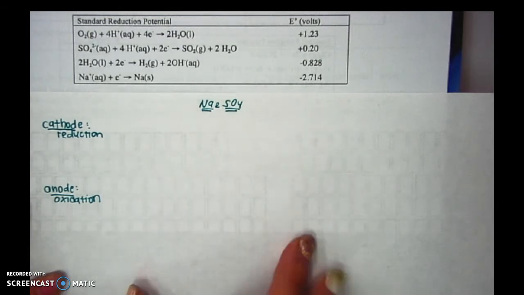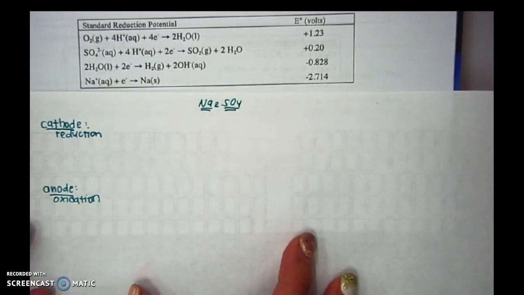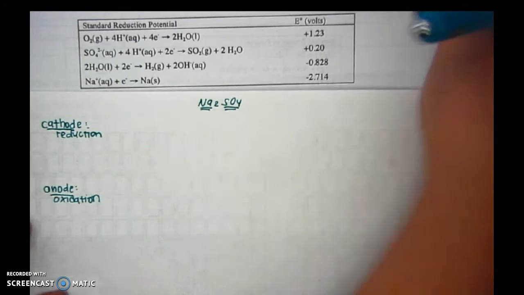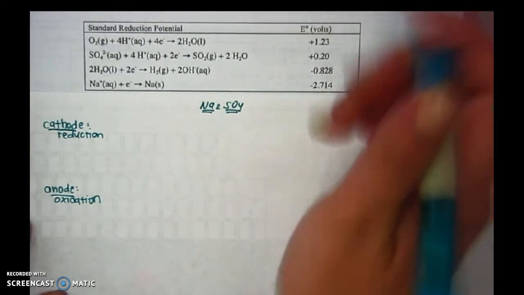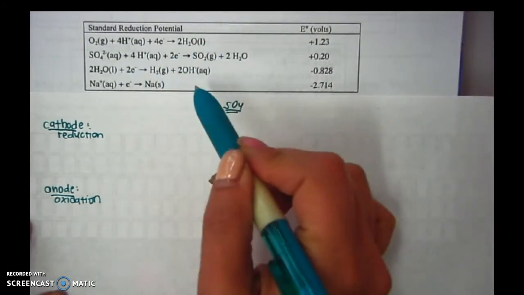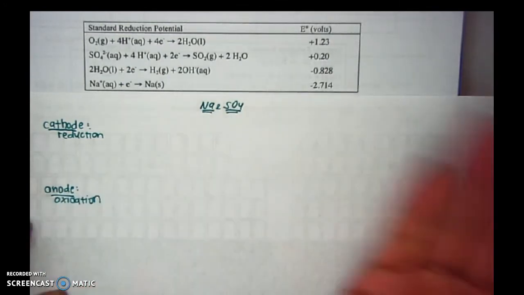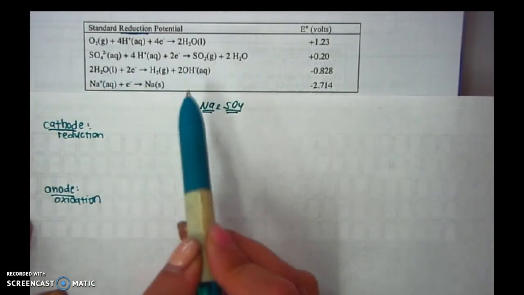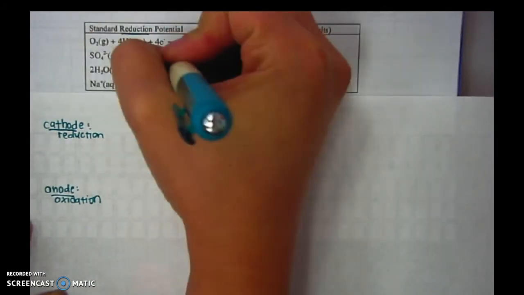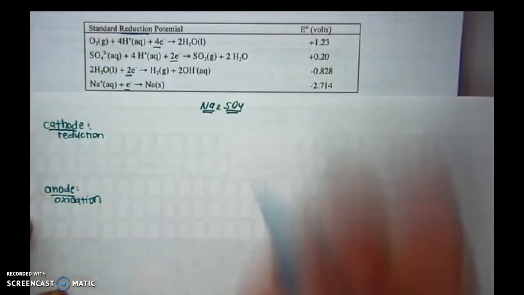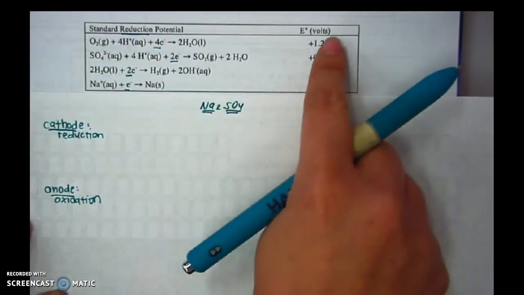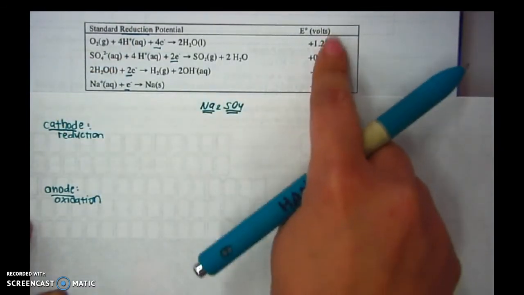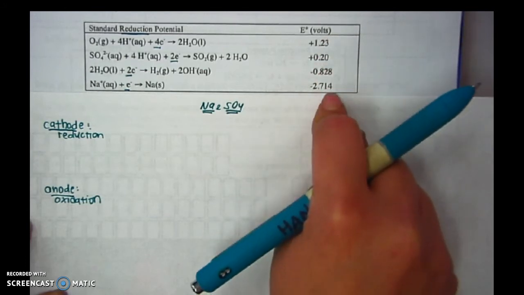I told you guys this is a very good problem to know how to do because it's been seen on past AP questions. So this little chart that you guys have here would be an example of the information given to you on the test. You can see here that there are reduction potentials. The equations are given out, and keep in mind that they're all being reduced, so the electrons are over on the left side. The cell potentials are given to you here, positive versus negative.